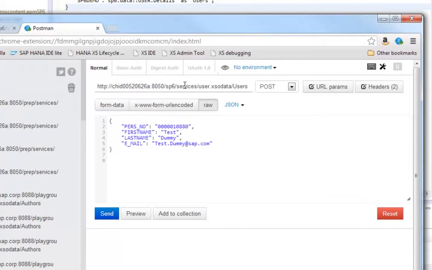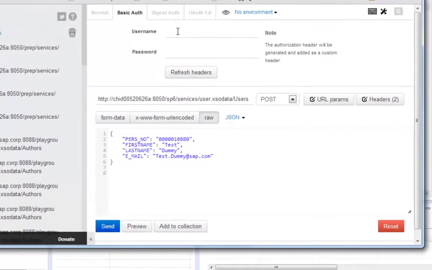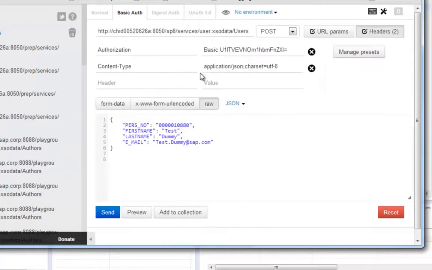SP6 services user. So you see, I'm just putting the URL to my oData service with the entity. I did change it to be a POST. For basic authentication, I can build in my username and password, and then it will go ahead and build your authentication into your header.